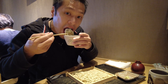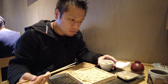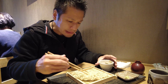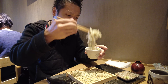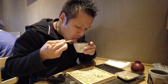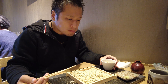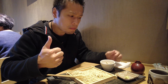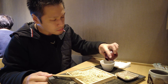Put some leek and wasabi if you like — those make the soba soup change its flavor. I recommend eating half of the soba with just the simple soba soup to enjoy the pure soba and soba soup, and then putting some leek and wasabi to change the taste and enjoy more. I love this soba. I almost finished the whole soba and I want to have some more. But no worries — I already ordered another soba.